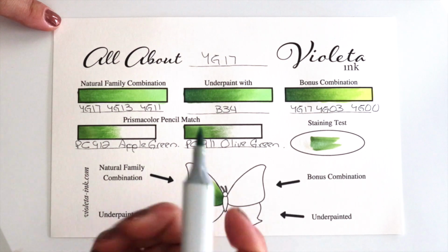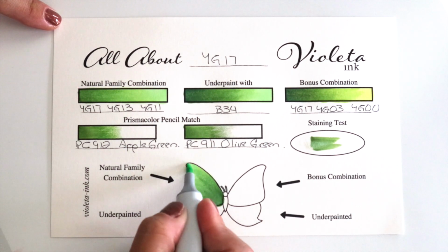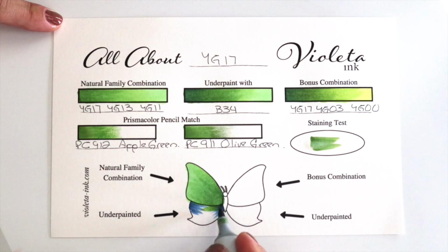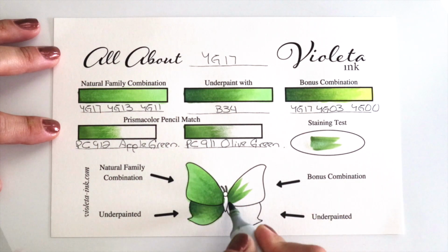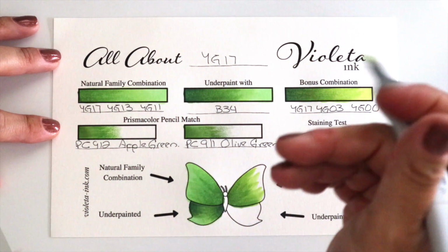Now we're gonna color this butterfly with the natural family combination. This is YG17, YG13, and YG11. Look at the speed that I use. The underpainting goes the fastest. YG17 goes a little bit less fast, or a little bit slower. YG13 slower, and YG11 very slow. This is how you will accomplish a really good blend. You just need to give it a little bit of time.